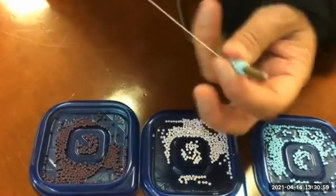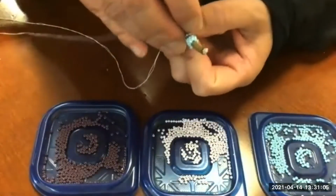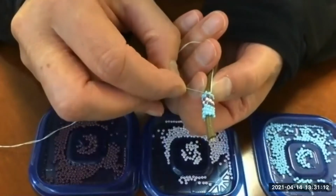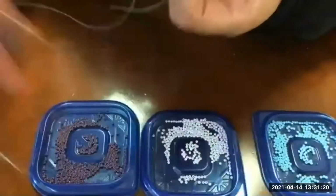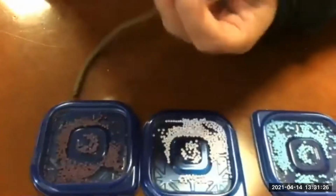So what I'm going to do is 3 more rows of the blue. And I'm going to know it's 3 more rows of blue because I am going to count from the bottom of this purple V where it goes down right here. I'm going to count the blue beads that come after it until I have 3 before I do something else. And that shouldn't take too long. It's such a tiny little keychain.